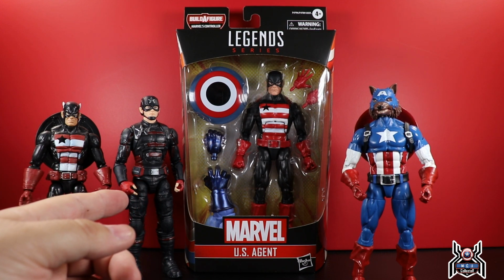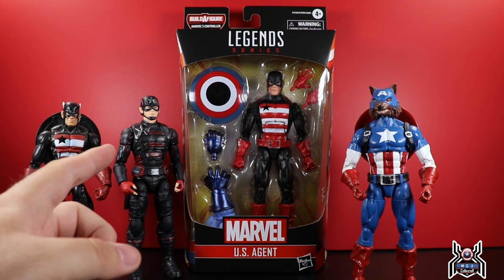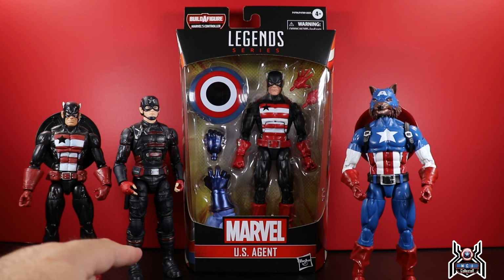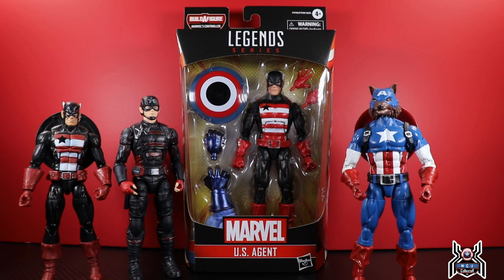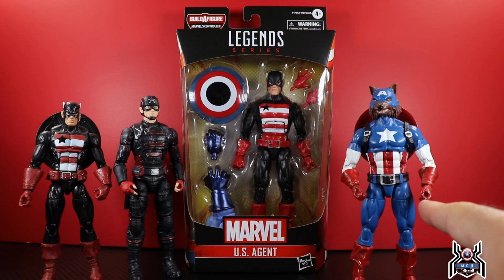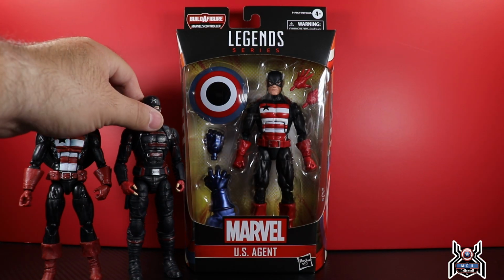Even this U.S. Agent, well, depending on the timing, because the Captain America John Walker figure came out probably after, or was it before, right around the same time. So it's just kind of one of those things. The U.S. Agent doesn't get any unique sculpting or anything like that. But I will say it makes sense that it would be essentially the same figure as the Captain America figure, because of the obvious similarities. But anyway, let's get to the figure itself.